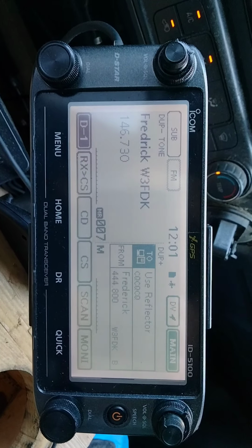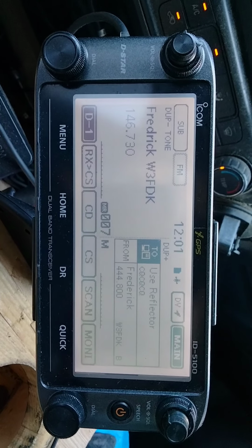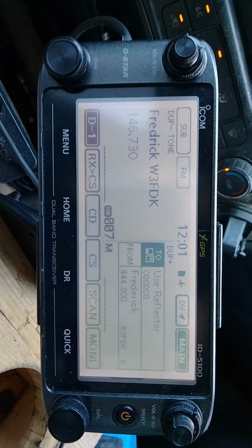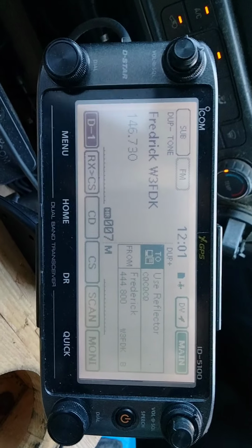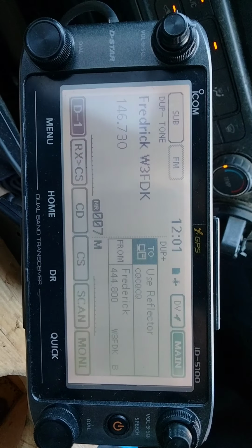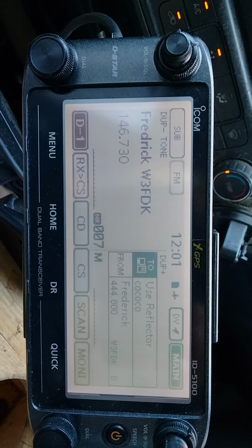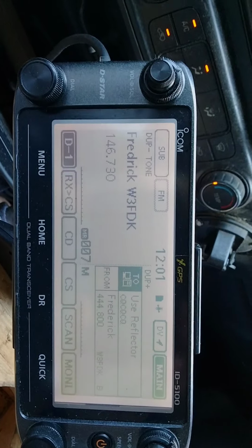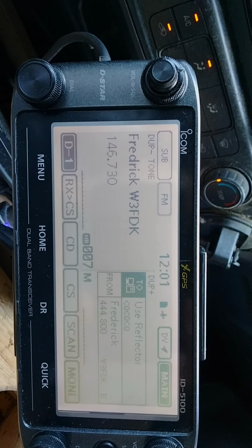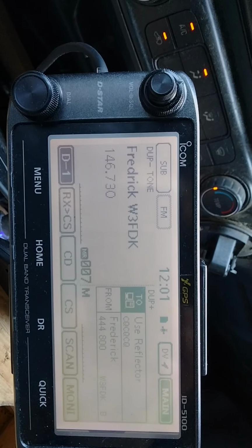It gives you instant global communication via digital network, either through a repeater or your home computer. If you're doing it through your home computer using some kind of dongle or Blue DV, you don't need to use a lot of power to do so. Generally, when I'm using D-Star on the road, I'll keep about 25 watts on until I get within 10 miles of the repeater, and then drop it down to about 5 watts so that I'm not overloading the receiver on the repeater network.